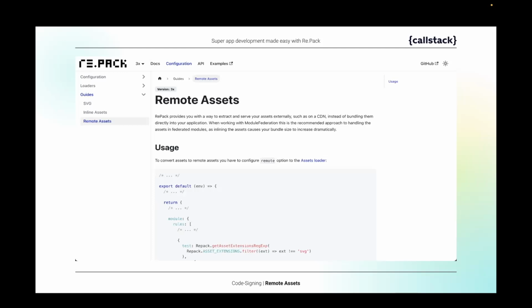And I think this is giving you a lot of control over what you can achieve. So be prepared that you probably would need to experiment with these assets a bit in order to suit your use case, because as usually with Webpack, there's a lot of things you can configure, and that sometimes can be overwhelming. But the end result that you can get is what you're aiming for. Like you actually can tweak it to exactly match your needs, basically. So I think that sums it up for remote assets.